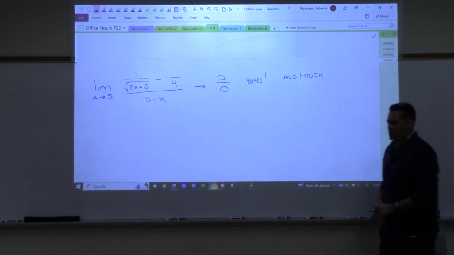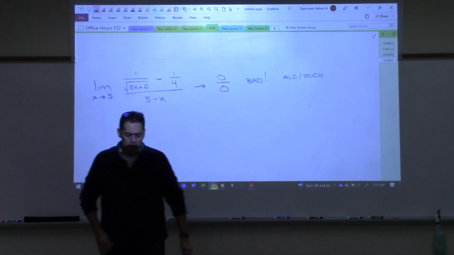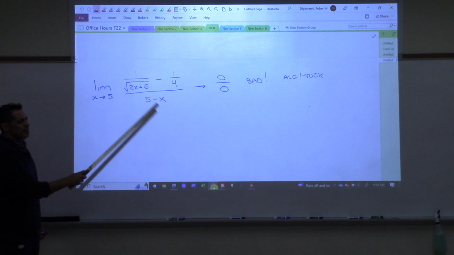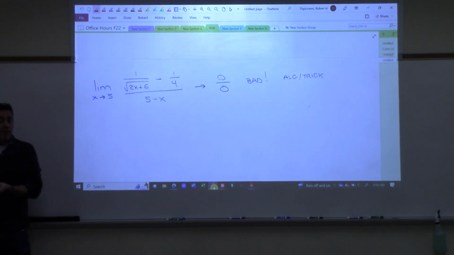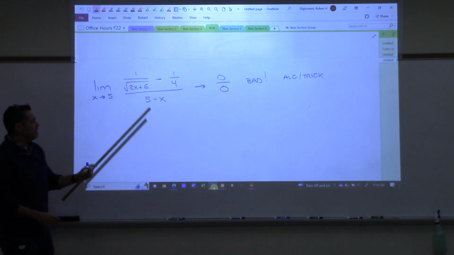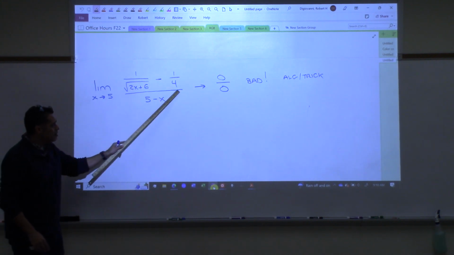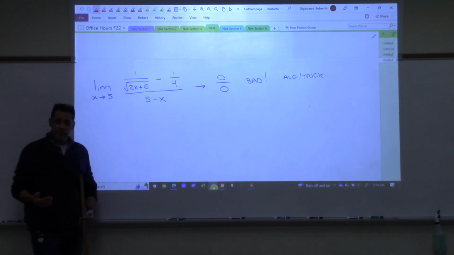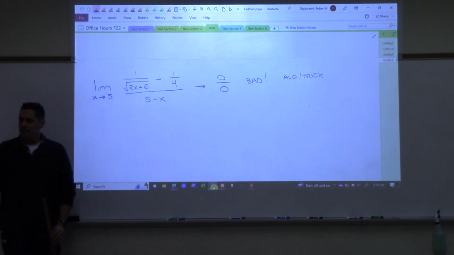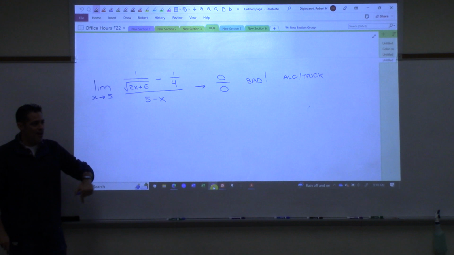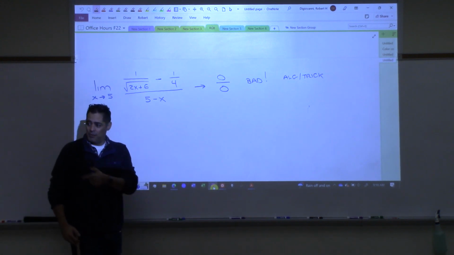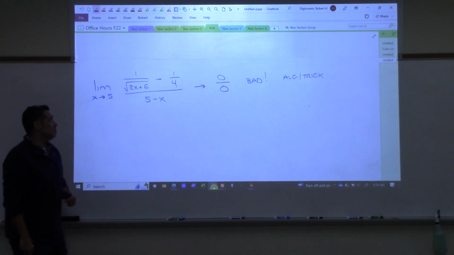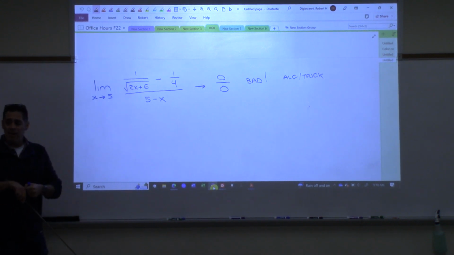Okay, does anyone recall what I told you should try and do in this scenario? Let's see. So conjugate, right? You're thinking conjugate because you see a square root in there, right? So that's natural to see it, good. Now, but there's something else going on. You have a complex fraction, right? You have a fraction, but in the numerator you have two fractions. So what did I say to do when you have a complex fraction? Get a common denominator. So the question becomes, should you do the common denominator first, or should you do the conjugate first? And it turns out that you can do it either way, but I always do common denominator first.